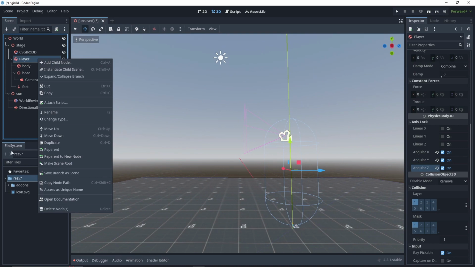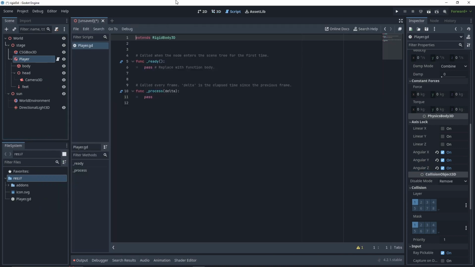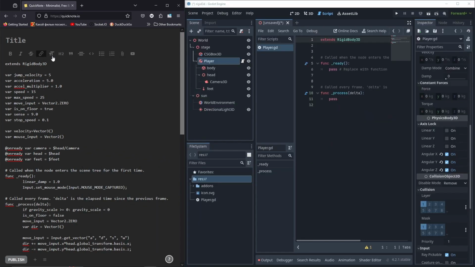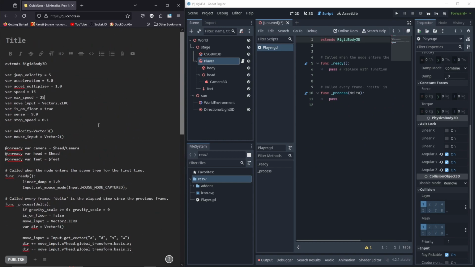So now let's add a script. Attach a script onto here called player GT, which is totally fine. Now I'm gonna drag and drop this so I have a reference. And this code is going to be up on GitHub as well as the whole project, so you can just download it and mess around with it. So we have to declare a couple of things before we can start working. Well, let's not get ahead of ourselves. Like, we're not going to go over jump velocity.